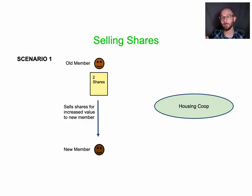In a limited equity model, can you sell your shares for what you think they're worth to someone? And you need to take into account what that someone wants, and how valuable is your housing project relative to the other places they could live, either as a renter or homeowner. And if they decide that they can live other places, they can pay less money for other places, or they can pay a little bit more money for a lot more control over their living environment, then it might be hard to sell your shares for what you think they're worth. So very important to keep that in mind when designing your co-op.